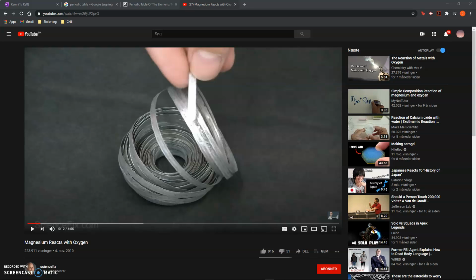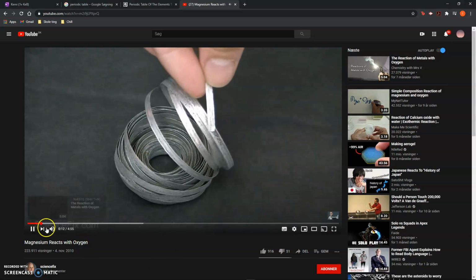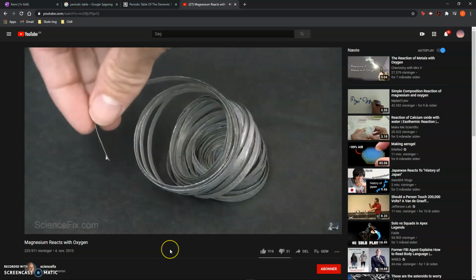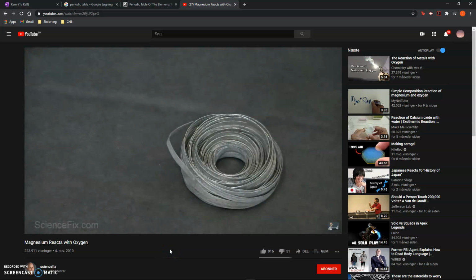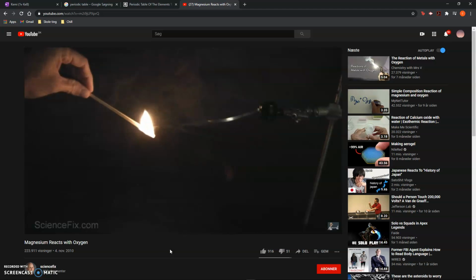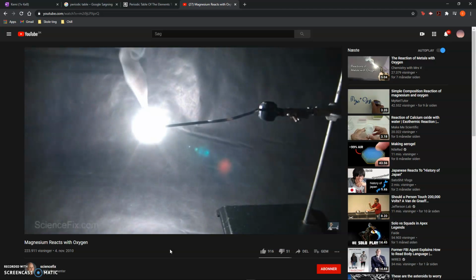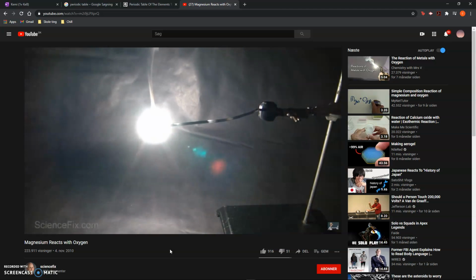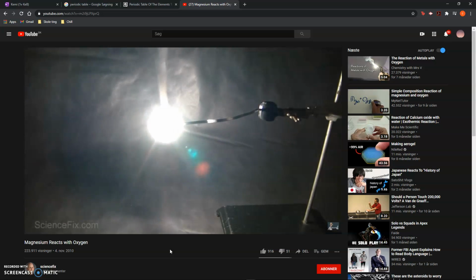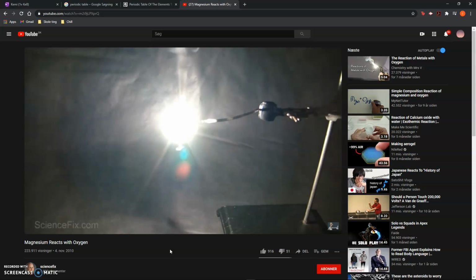So now he's going to show you how we're going to see a reaction between these 2 elements, the magnesium and the oxygen. He's going to light it up, and then he's going to apply some activation heat, or activation energy, by heating it up, and now we can see it's really giving off this beaming, bright light. It's actually one of the brightest lights you get from a reaction or from an experiment.